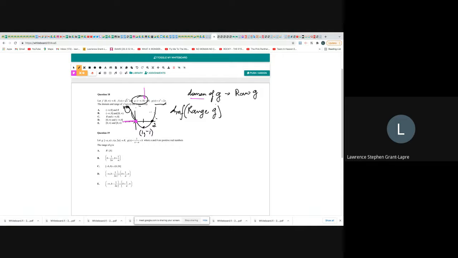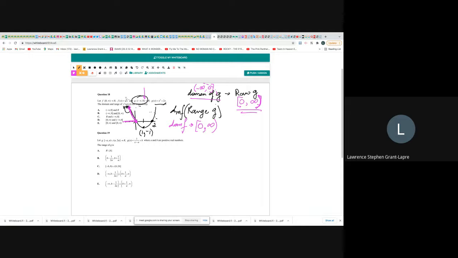So the domain of g, which is from negative infinity to 0, substitutes into g, and with that domain we get a range. The range is from 0 to infinity. Okay, so that's the range of g. Now let's substitute this into f, that's a square bracket. That becomes the domain of f. So the domain of f is then from 0 to infinity.